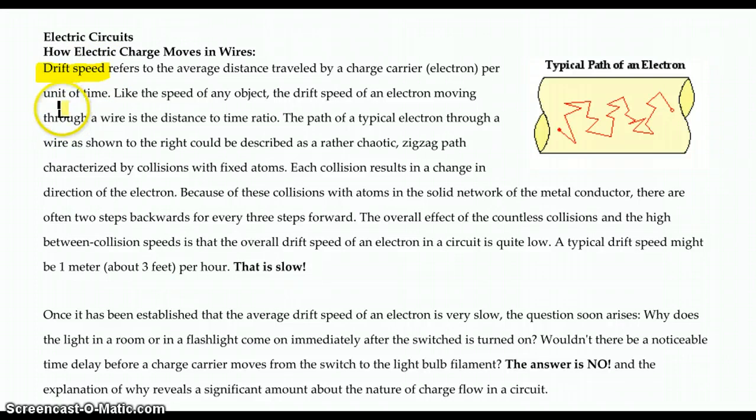And so hopefully you get the idea that it's really not going to be very fast. We wouldn't use the word drift if it was really fast. And it's the average distance that a charge would move as it goes around the circuit during a period of time. Now, the drift speed is actually pretty slow for electrons because they're going to have to work their way through the material. And the material they're working through, even if it's a good conductor, is going to have a number of blocking atoms that don't want to let their electrons get away.